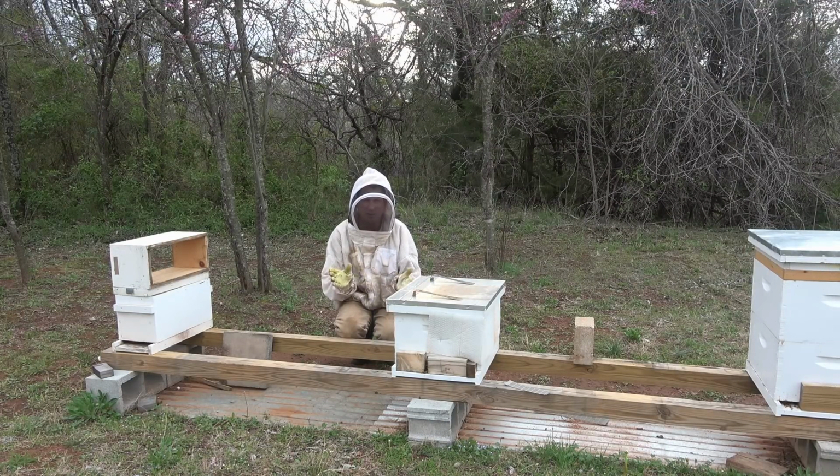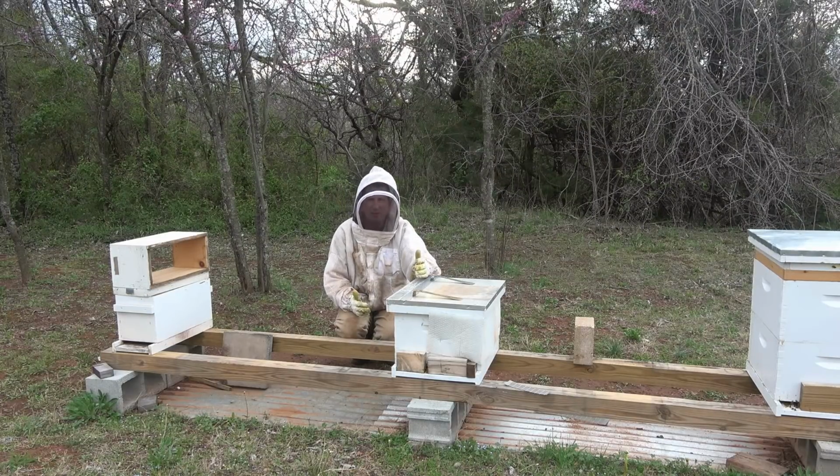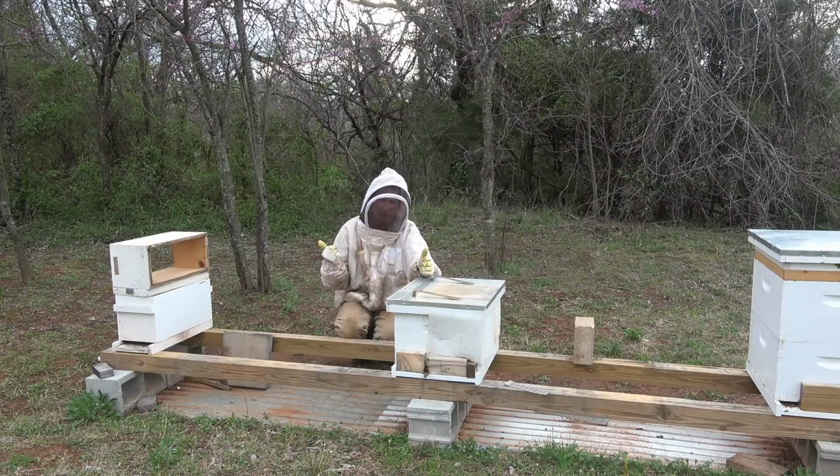What I'm going to do, I've got a double screen board. I'm going to show you that I use, and it has little side entrances on it. I use it to combine hives and to do things like that. I can't remember, it's called a double screen board. Anyway, as soon as it gets dusk and all the field bees are back in here, I'm going to move this hive over, put it on top of that double screen, and combine these 2 hives.